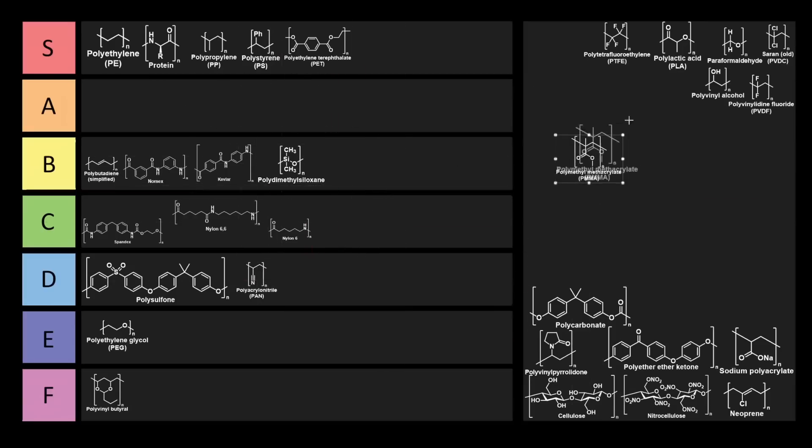Now polymethylmethacrylate is another extremely common polymer. If you've ever had a dental filling and it wasn't an amalgam, like a mercury amalgam, it's probably a plastic composed of polymethylmethacrylate. It's also used for repairing cracks in windshields, although there are other plastics that can be used for that purpose. It's present for a lot of consumer products. If you ever work with acrylic, it's almost certainly polymethylmethacrylate. This is another super ubiquitous plastic. We're going to have to put it into S-tier.